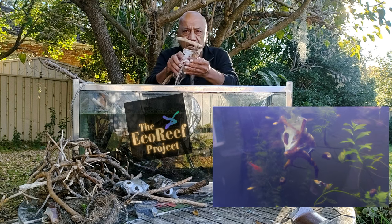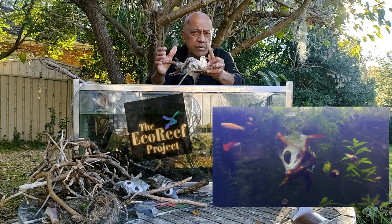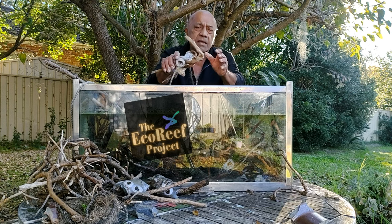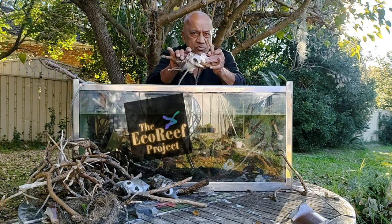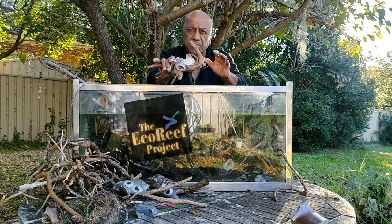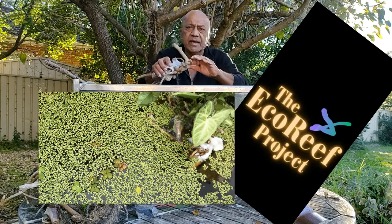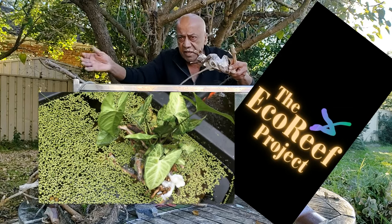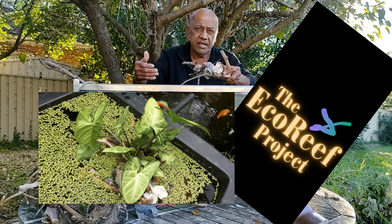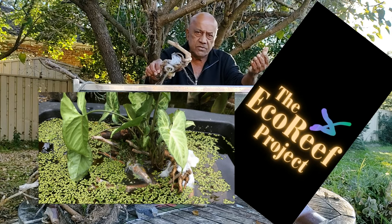We have a number of irons in the fire but we need all the help we can get just to prove and improve the product. We're not saying we've got everything covered — we need help with this. We're not asking for you to do anything but try and get involved, and it'll cost you nothing. These things cost you absolutely nothing, so anyone around the world can use them. You put plants in them, drop them in the water and away they go. Within a few minutes you can get a daisy chain of lake or reef structures with one chain protecting your environment and protecting the mangroves so that everything can recover. All we want you to do is please get involved, spread the word, and just try them.